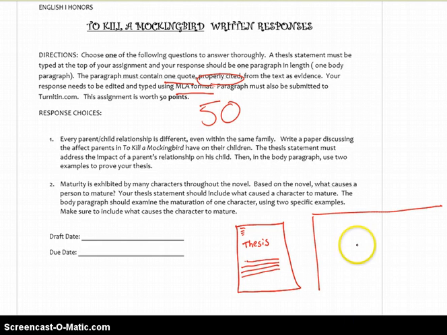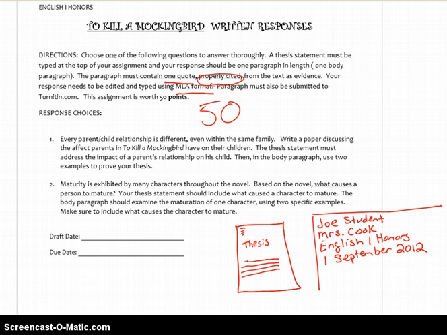In the upper left-hand corner of your paper, you're going to put your name, so Joe Student. Then you will put my name, Mrs. Cook. After that, you will put the title of the class, which is English 1 Honors. And finally, you will put the date. It's going to be the date that the assignment is due. I'm going to pretend for a moment that the paper is due on September 1st. Notice that I have the day, the month, then the year.